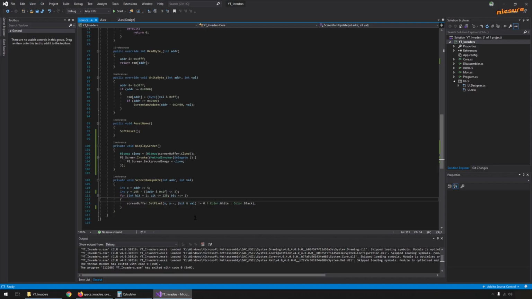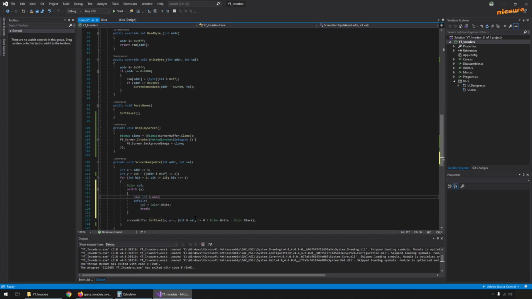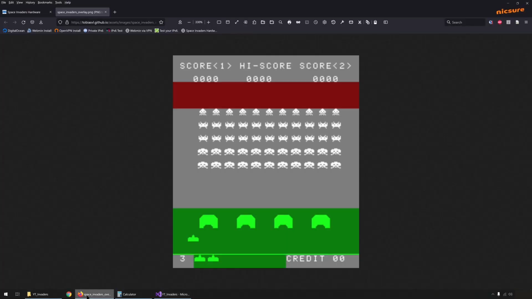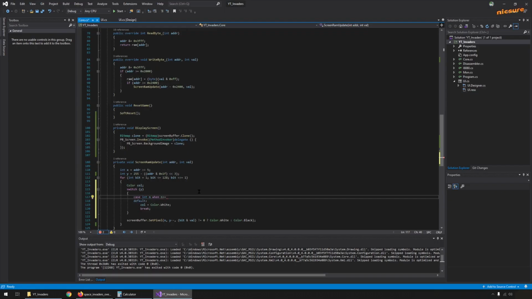First of all, we need to figure out what values are here. So let's create a color and switch on Y, and we'll use this to set the color. The default is going to be color equals color.white. Case int n, when n, let's try and estimate this. We've got 1, 2, 3, 4 characters. I'm assuming they're 8 bits, so that's 4 times 8, which is 32, and it looks like another 4, so 32 to 64 looks like what that might be. It's greater than or equal to 32, and n is less than 64. Color is equal to color.red.